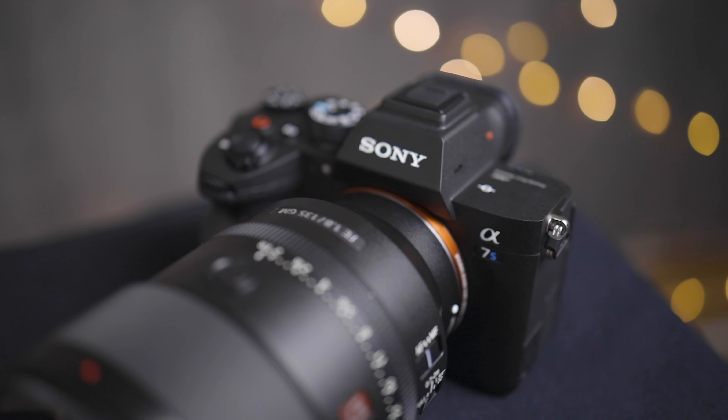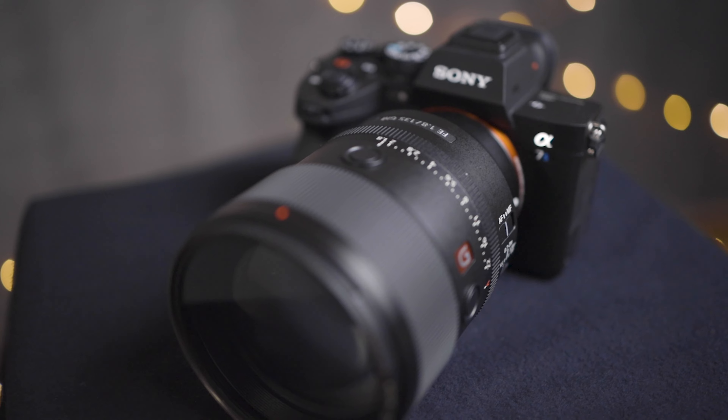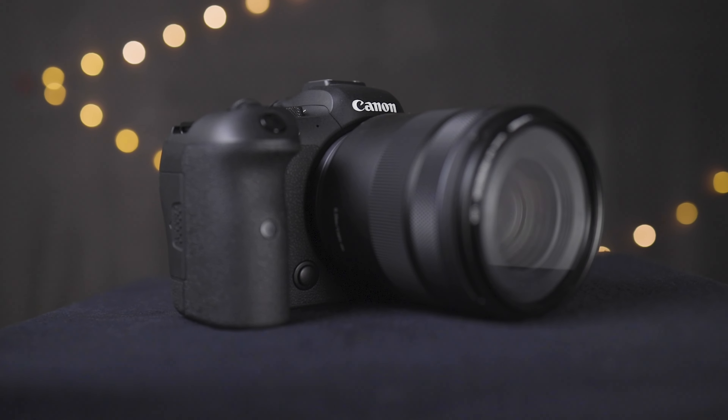Today I want to talk about two of the best cameras for low-light settings: the a7S3 and the Canon R6. A couple of things before we get into this — we are super spoiled for low-light performance in cameras right now. These cameras can basically shoot in the dark, but I don't suggest doing that or shooting at super high ISOs. Cameras record light, so better lighting means better images regardless of what camera you're using.